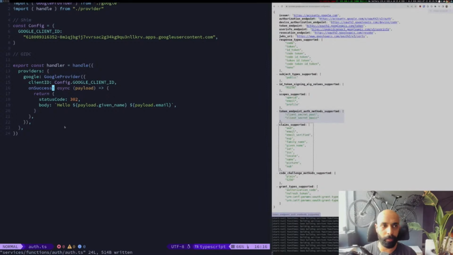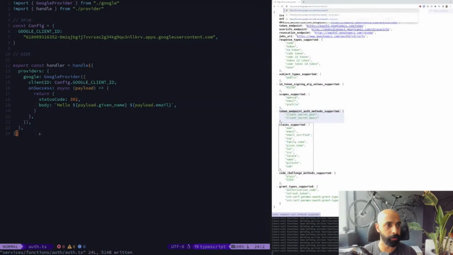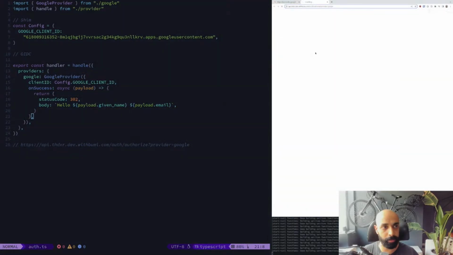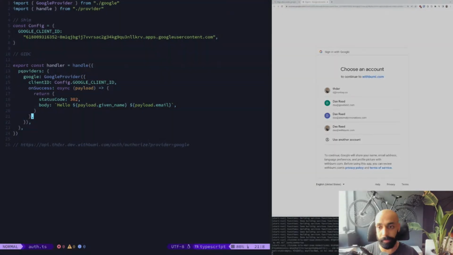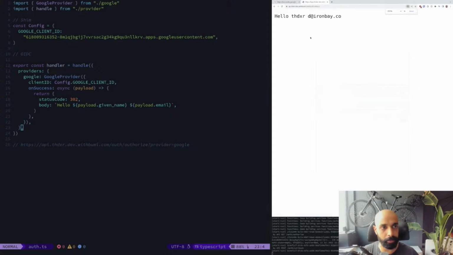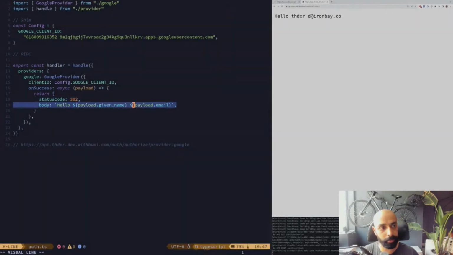Okay, so the way this currently works is it generates this auth URL here. You pass in this provider query parameter for which one of the providers you want to use. And when you click it, it'll effectively run this function. You're not really aware of the internals. Then you can log in, and then your callback is fired.